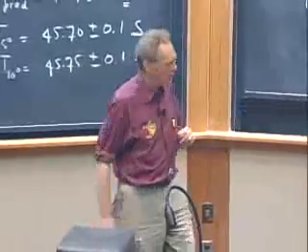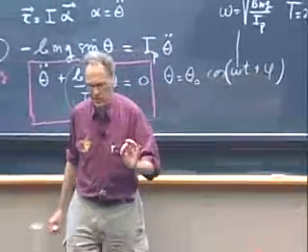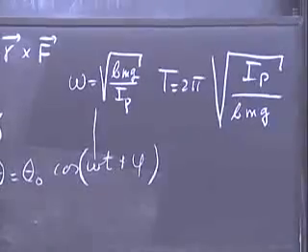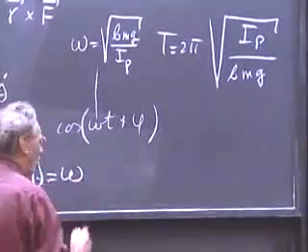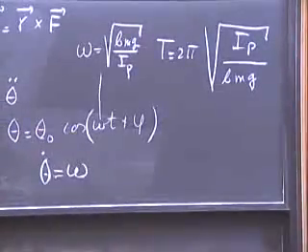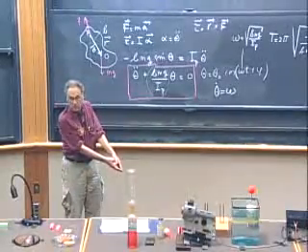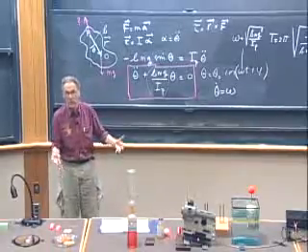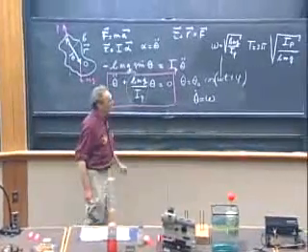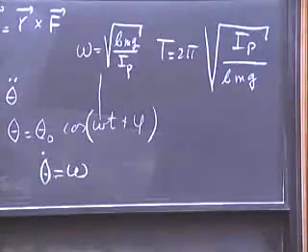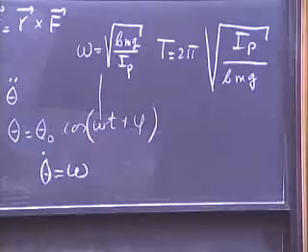I want to repeat what I said earlier. This omega is called angular frequency. The angular frequency is a given. Do not confuse that with theta dot, which we also call omega, which is called angular velocity. And the angular velocity in this case is a strong function of time. When the object comes to a halt, the angular velocity is 0, because theta dot is 0. It is unfortunate that we give them the same symbol. So this is independent of time, but theta dot does depend on time. And theta dot is the angular velocity. And in the case of uniform circular motion, the two omegas are the same.